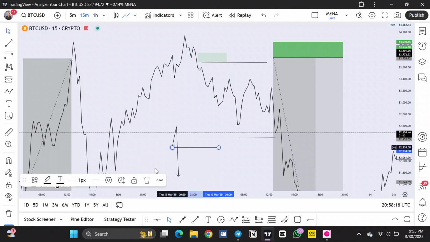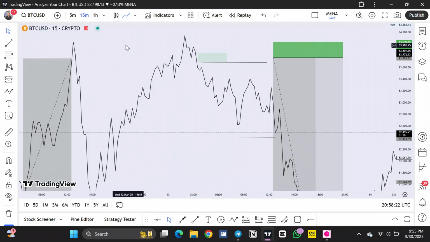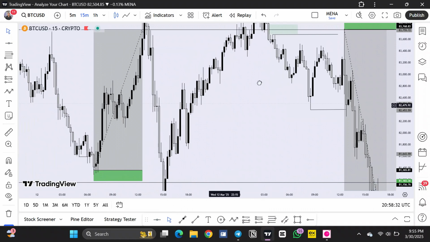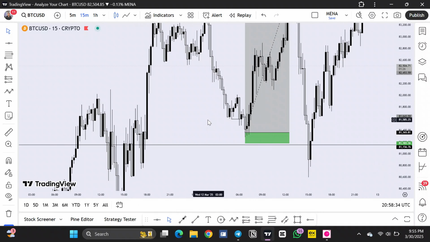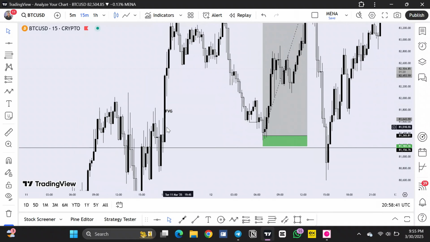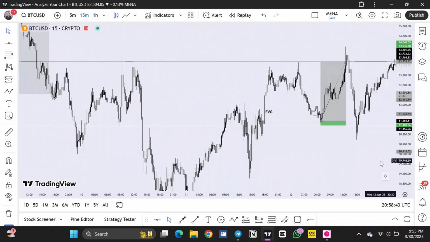So if you don't understand it well with the candle, all you have to do is switch to line chart. So we have a fair value gap close to my entry. That's why I take my entry there, right? So my entry was actually from here. Okay. And then this one, we have a fair value gap also close to my entry. Fair value gap close to it, right?